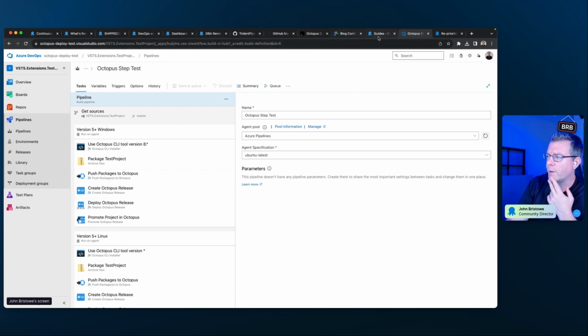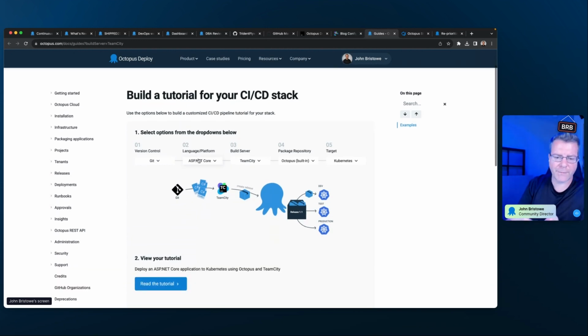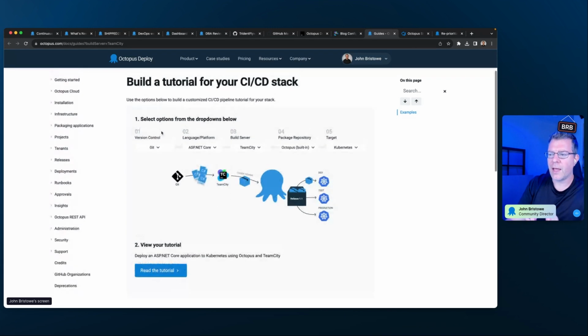Excellent. Another thing I want to mention is that we also have a series of guides. One of the common questions we get from customers is like, look, I understand what you're saying. I get that you've got Octopus for deployment and you can do integration with other CI processes, but I would love to see a visceral example of this. We have over 70 videos that you can see. And the great thing here is you can pick and choose.